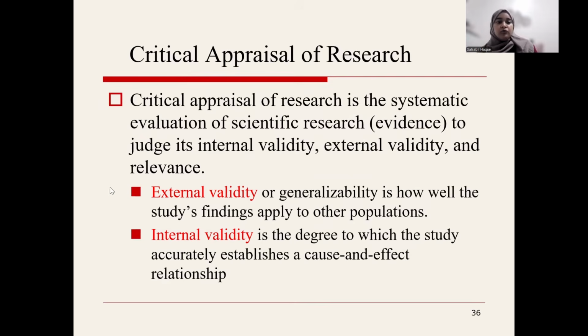Okay, then we move on to critical appraisal of research. So we're in step 3 now. Critical appraisal of research is to judge the external validity and the internal validity. What does that mean? External validity is the generalizability. So you did a study and you found out that smoking causes lung cancer.